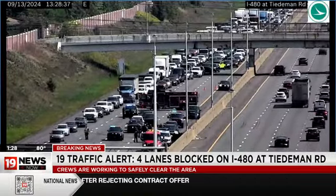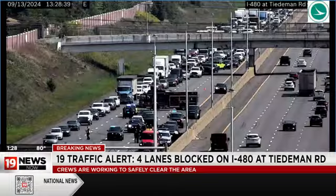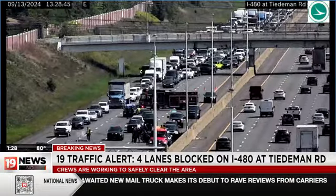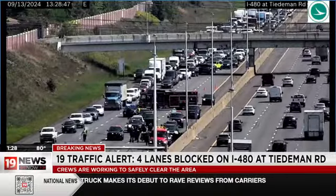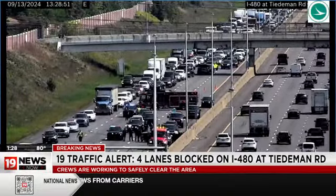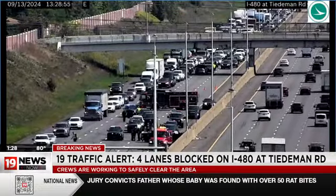All right, so let's see how they try and maneuver this here, because this seems like a pretty precarious situation to get in, to actually get the tow truck in the proper place, because there's not really much room to move to the left of our screen, or if you're on the road, to the right. Obviously, they've got to get traffic going some way. So it'll be interesting to see how they maneuver this.